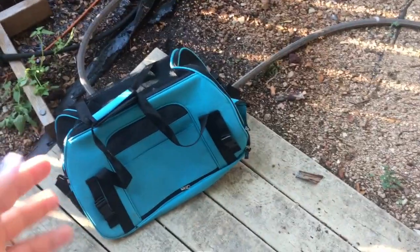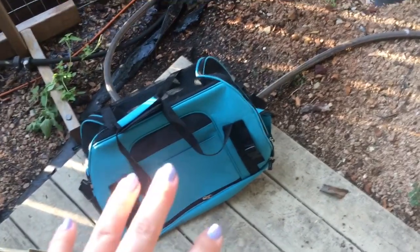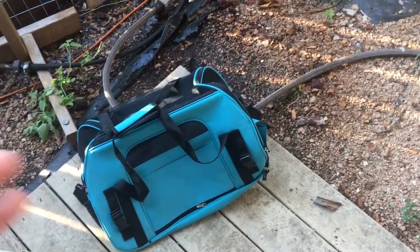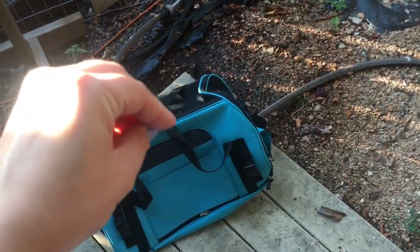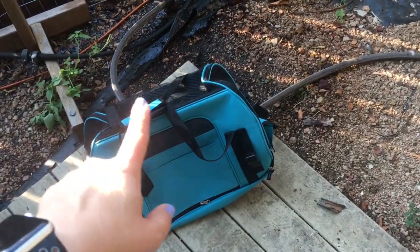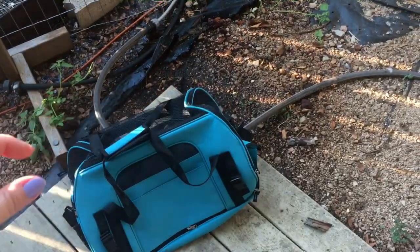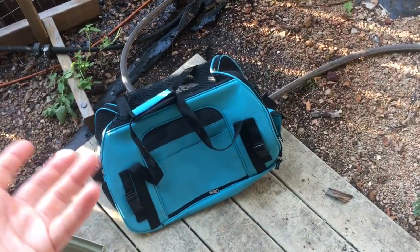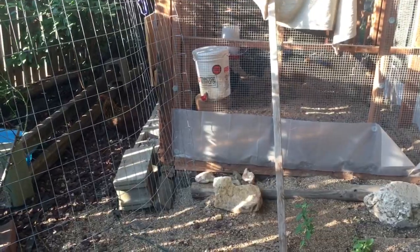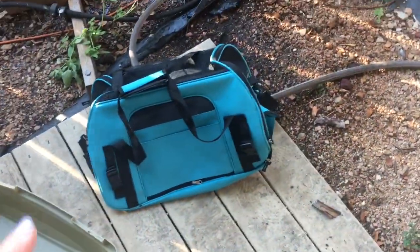And I went online and I was looking for a bird carrier, a safe carrier, soft pet carrier. And there's not really a lot of things that are bird carriers. Now they are, but they look like a tiny little bird cage, like half the size of that. And they're nice because they have the netting so you could see in there. And some of them have a perch built in, but those are for sun conures. Those are for birds that are the size of your hand, not for these little twerps. So that wasn't going to work.